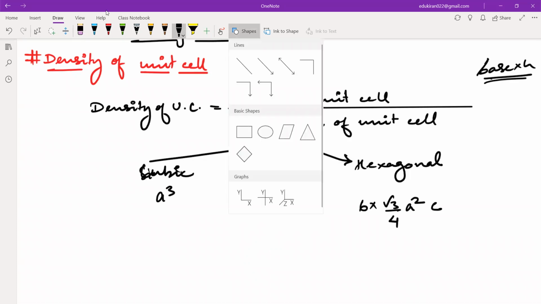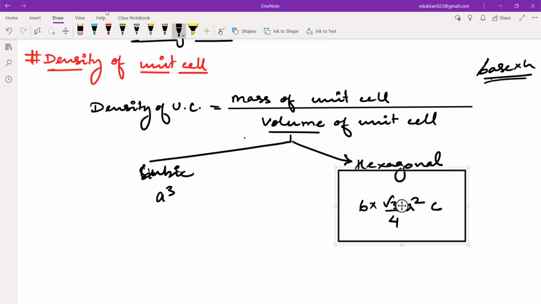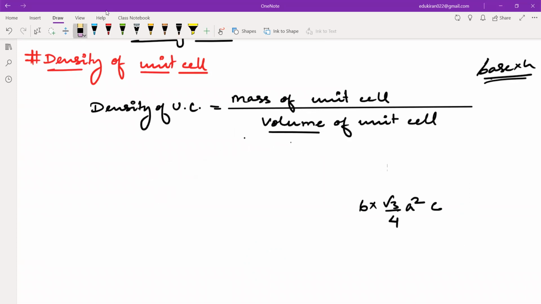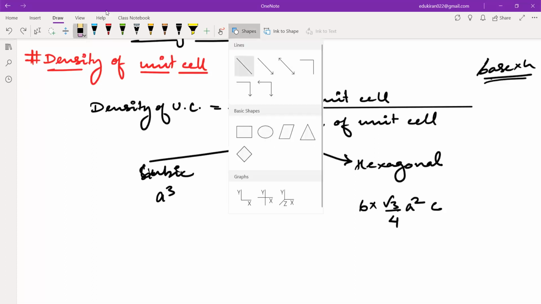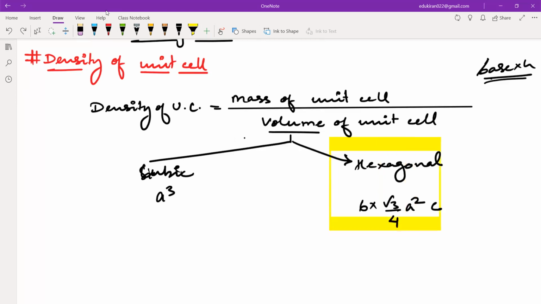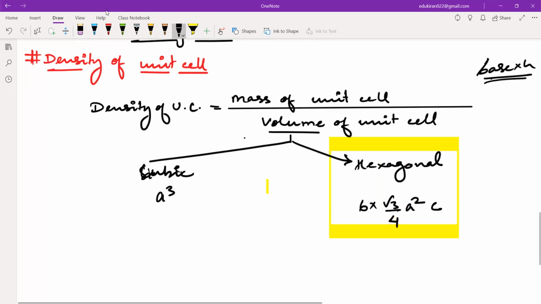But the important thing is that this is not in your syllabus. Okay? This one is not there in your syllabus. The only unit cell that you have to deal with in terms of the density is the cubic unit cell. Okay. Let me just keep that here, but let me also mark it so that you remember that this is not in syllabus. And this one is more important. A cube. Fine.